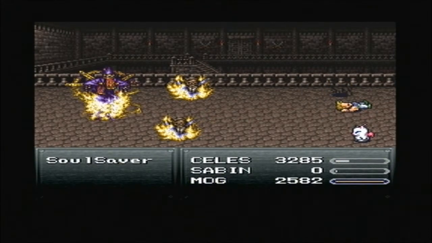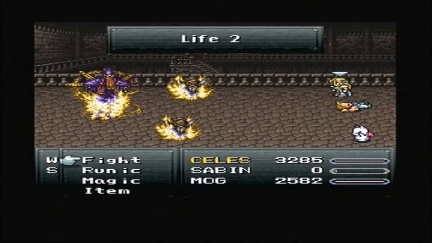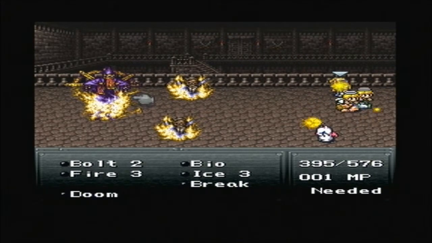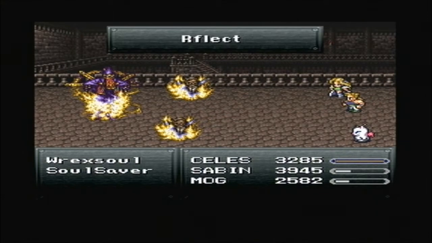I just knocked out Sabin because he already had less, not a lot, he had like under 1,000 HP as you saw. So I just cast fire on him even after I vanish Celeste, which isn't a problem now. And, yeah. He just popped out instantly, so at least that didn't take as long as I thought. Has he changed his weakness or something? I don't remember that happening.